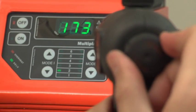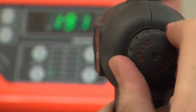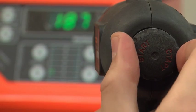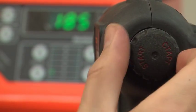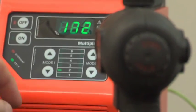Set the mode 1 indicator to position 1. Be sure the voltage stays around 170 volts while switching positions. Rotate the start button. Clockwise increases voltage, counterclockwise decreases.